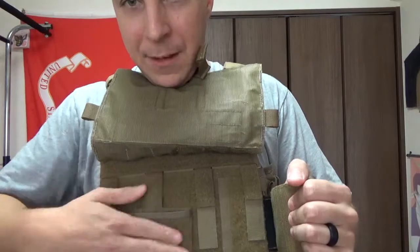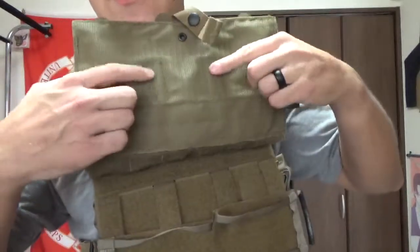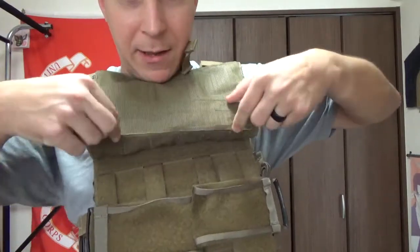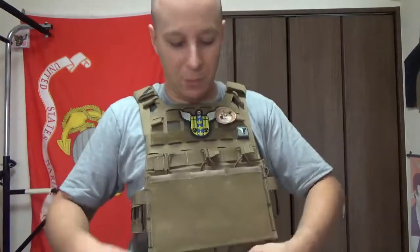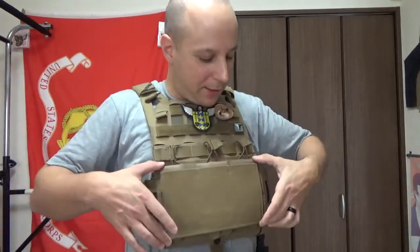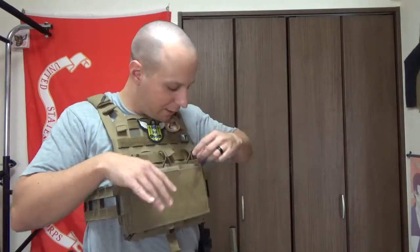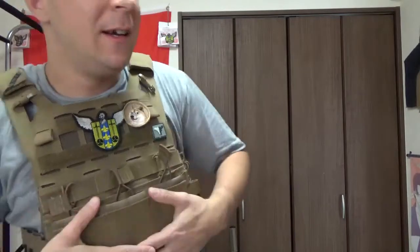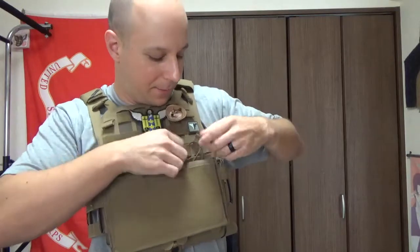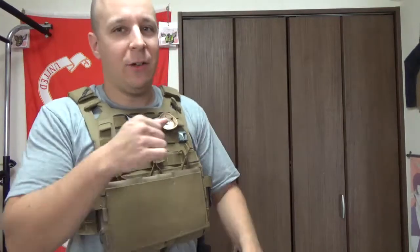Those tabs just run under there and don't really impact the SPC flaps or inserts. You can see the stitching for the elastic bungees, and there's inner elastic where it's sewn in to get the full connection. On the outside it's a simple MOLLE setup — six across, six across, and three down, pretty standard for a front flap. The Blue Force Gear only requires your bungees to go through that first loop. If the bungee breaks it's an easy field fix — just carry extra elastic. With that set up, it sets it up perfectly for the Blue Force Gear 10-speed pouch.